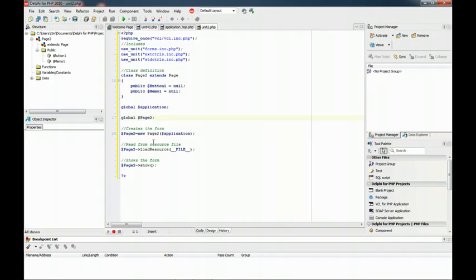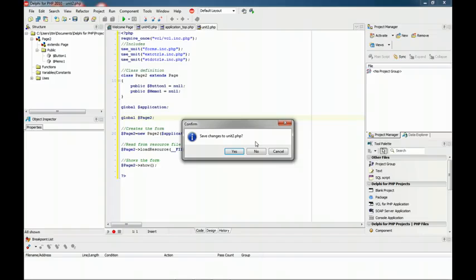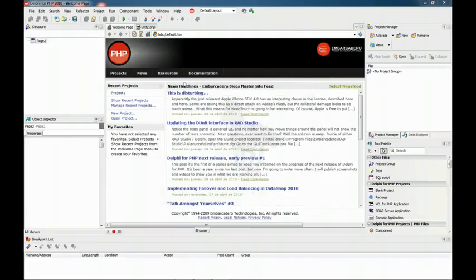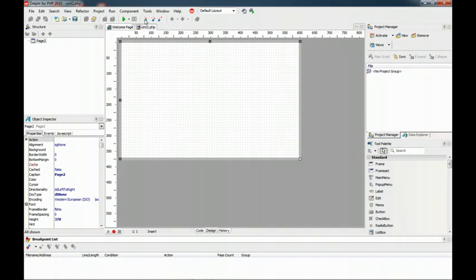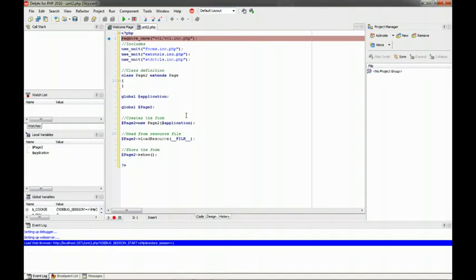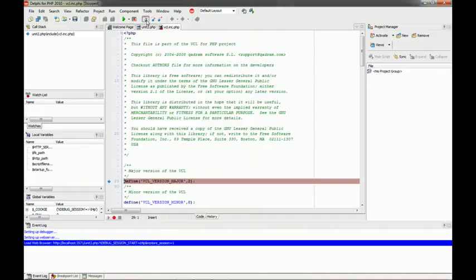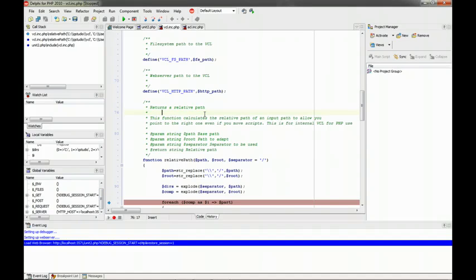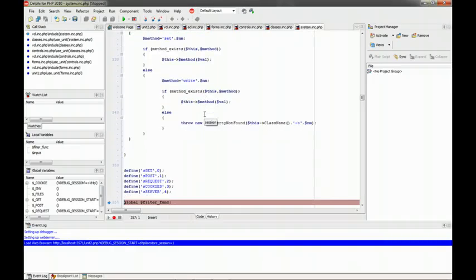In the back windows we have the breakpoints. We are going to close everything and debug something. New items, form, and now we are going to step by step this form. Save it. This is the browser starting the debugger. The debugger now is Xdebug, which is a lot better than in the previous version, and we can go step by step. It is very fast. Here we have the call stack, local variables with all the items, global variables, you see, and I'm going to keep the F7 key pressed so you can see it's very fast.